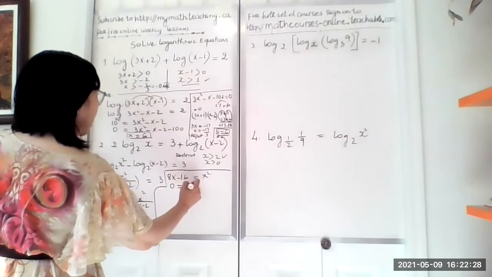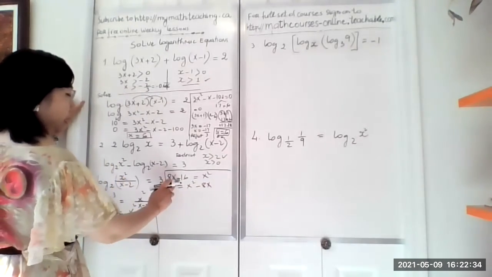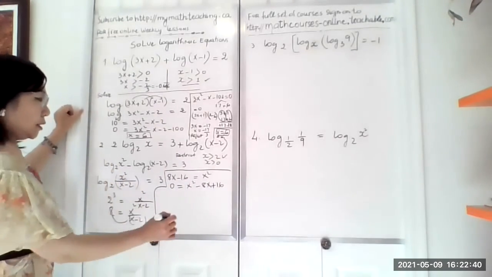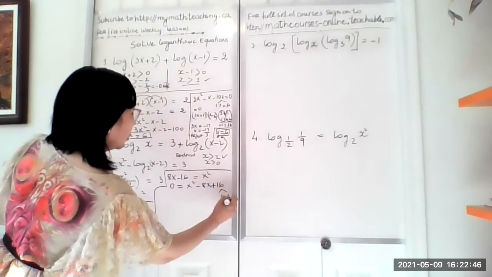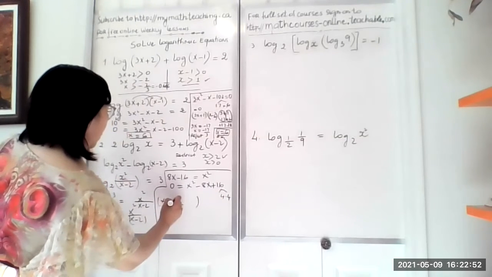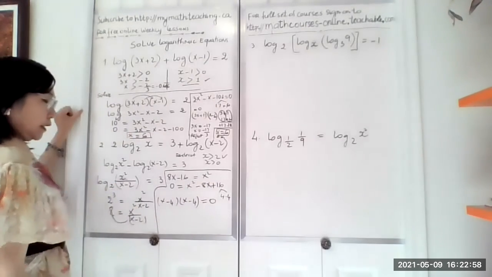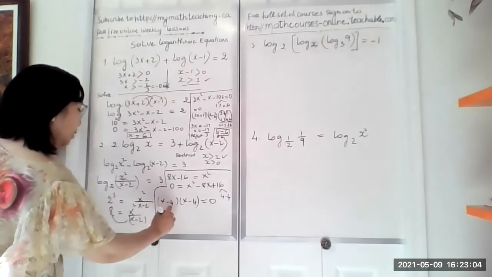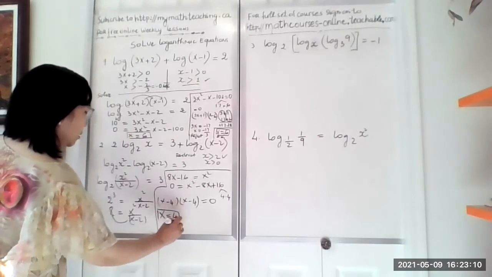Move everything over to the right hand side. I will have 0 equals x squared minus 8x plus 16. Positive becomes negative, negative becomes positive. So now I solve the quadratic equation, and I'm going to split this, 16 becomes 4 times 4. So I will have two brackets. It means x minus 4 times x minus 4 will give me the correct factor. Now to set one bracket equal to 0, I have x equals 4. And this bracket is the same, so just one value, x equals 4.